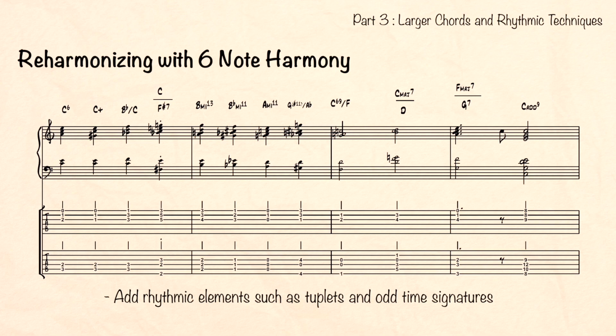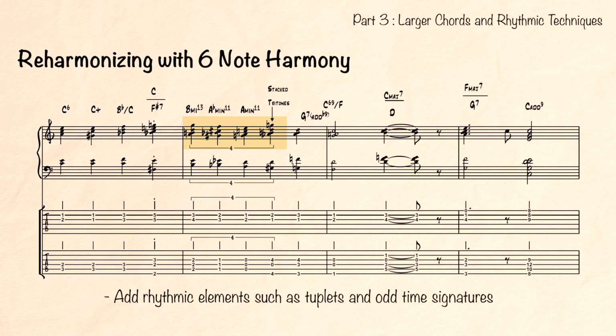Okay, so bearing that in mind, I changed the rhythm of the first 3 notes in bar 2, so we get 4 notes in the space of 3. As I've mentioned a million times, this bar features the fastest melodic rhythm of the melody, and adding tuplets is a way to exaggerate that shift.